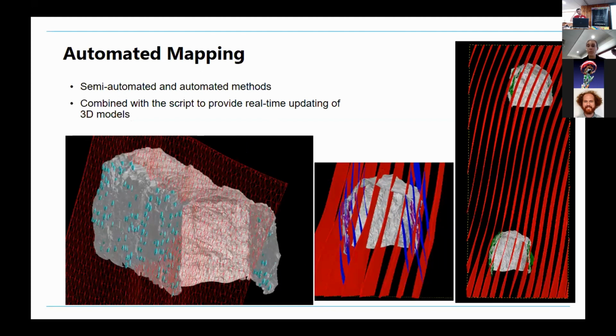So I've been working on a script that automates mapping as well, and the idea would be to integrate this with the structure from motion automated script. For instance, here I told the script to look for the S2 foliation within a couple of captures and return some orientated disks. Then you feed it into the same data set that you use to do fabric modeling. An example of that is on the right over here: a series of form surfaces that represents the undulating S2 at Dugald River.